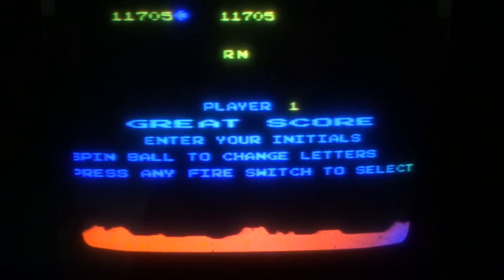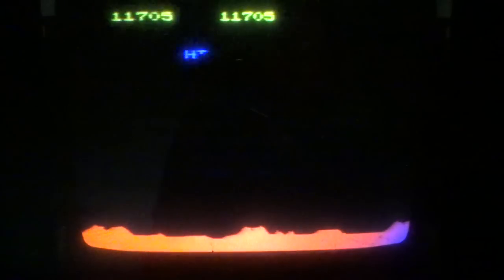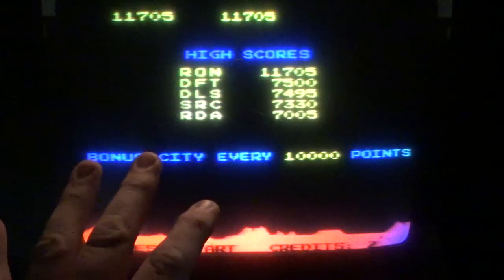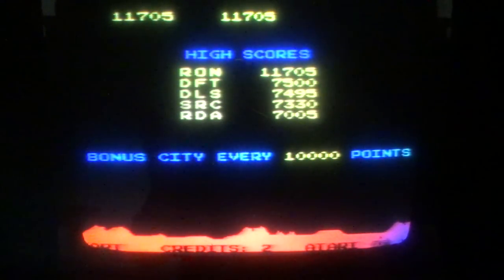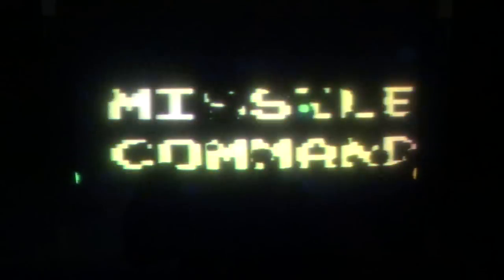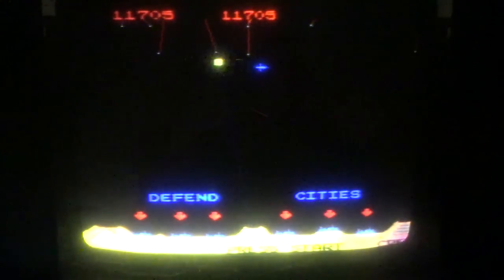All right, so if you don't know about the chase for the high score, I'll just tell you the basics of it as I understand it. To get the high score on this game, you have to play it for like 50 hours or something like that. It's like a marathon type game. There's also an issue where you saw how I got a bonus city. Well, if you know what you're doing, you can get a lot of bonus cities. I don't know what I'm doing, so I got one bonus city. But if you know what you're doing, you can get a bunch of bonus cities. However, there is a bug in the game.